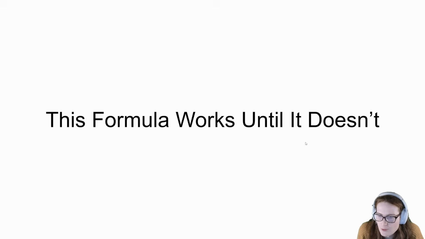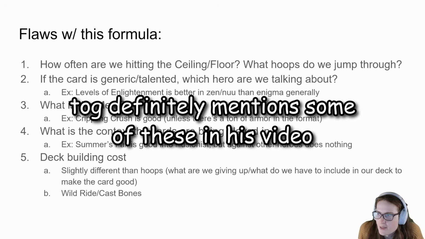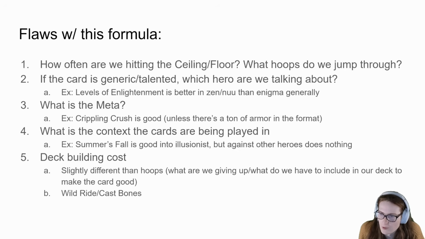So I did want to mention that this formula works until it really doesn't. And I think that there are a couple of issues that you can highlight with this formula. The first flaw, and the most obvious flaw to me, is how often are we hitting the ceiling versus the floor? And like we saw with Tooth and Claw, that managed to get, I think, in the top 20 or something. But we have to jump through a lot of hoops to enable Tooth and Claw in Zen, right?